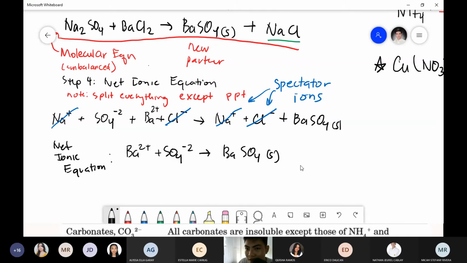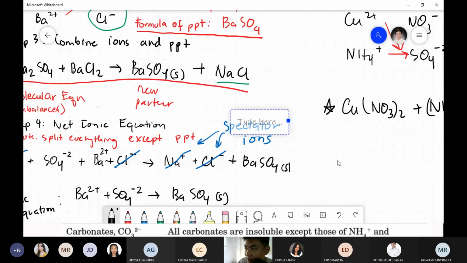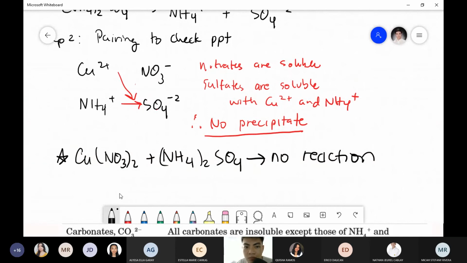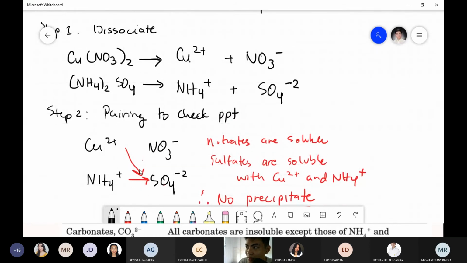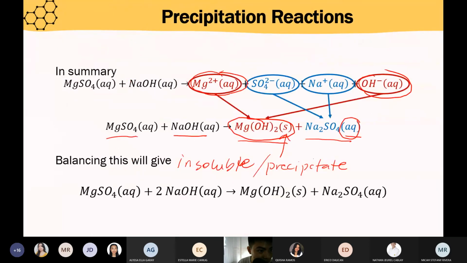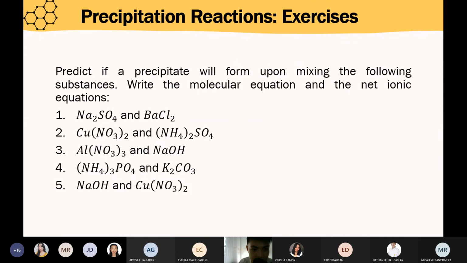Okay? So again, when you are unable to form a precipitate, ibig sabihin nun, walang reaction. So that's why not all liquids, when you combine them, not all react. Because they do not have the ions necessary for them to produce a product. Walang mabubuo. As is lang silang ions. So, that's our answer for number 2. There is no precipitate, so ibig sabihin, no reaction. Pag no precipitate, no reaction, in the case of precipitation reaction.